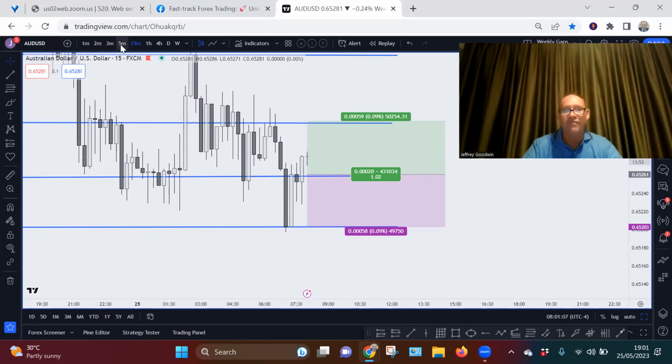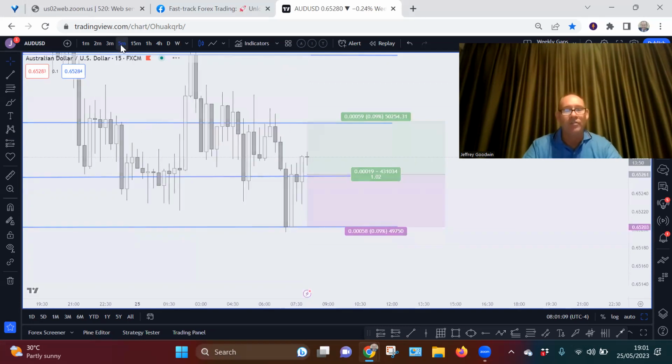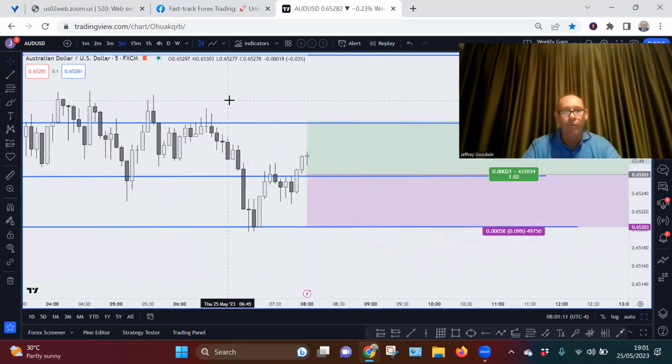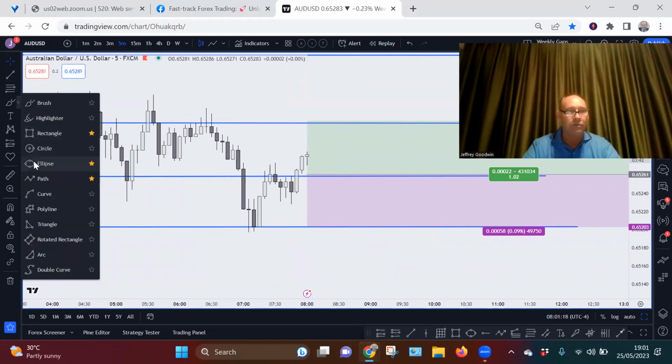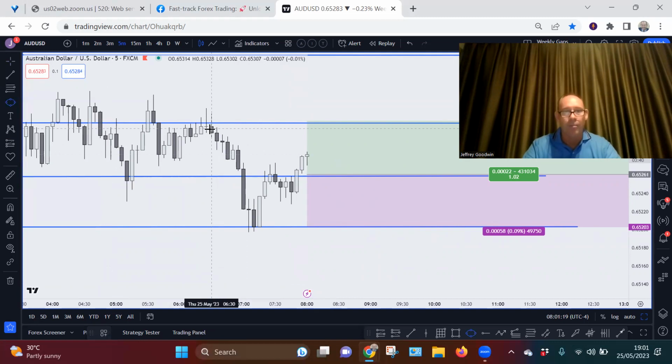Now, I'm going to come down to the 5-minute time frame. And I'm looking for other things that potentially could do some damage at this point here because of this candle. Just look at this. Black candle, black candle, black candle, black. Does everybody see they're all the same color?